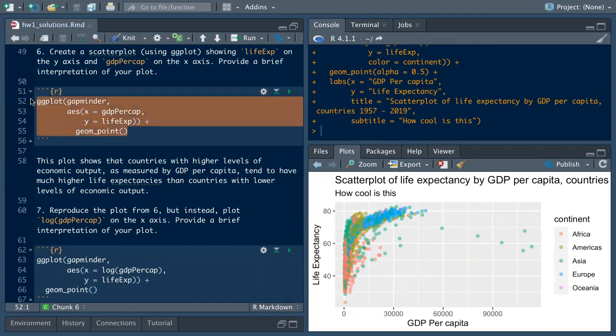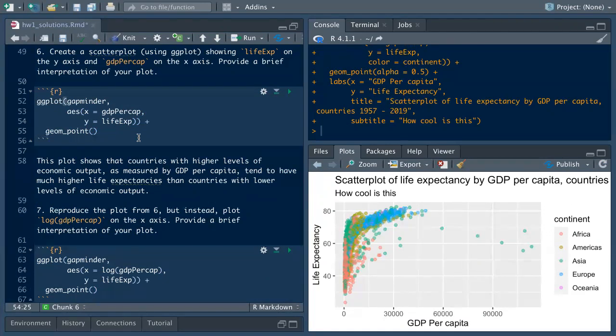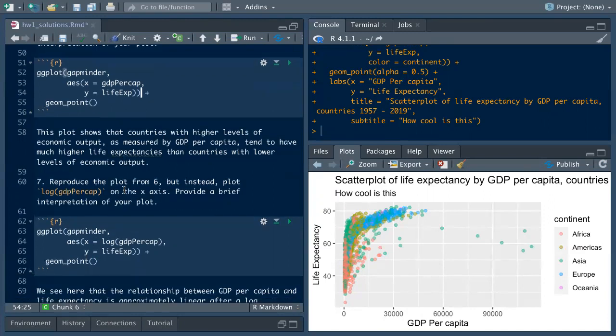Another thing I like to do, so the indentation is a little off for me here. If you hit Command I after selecting a block of code, it'll indent it to line it up. You can see that it knows where parentheses close. I have this highlighted and it shows me this parenthesis is closed. So it's going to come down here and say this is attached to ggplot, but it's not part of this AES. It keeps it all lined up so I can tell which function I'm working in. Command I redoes the indentation, or Control I on a PC.